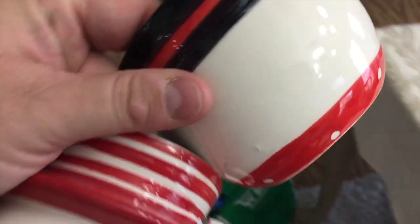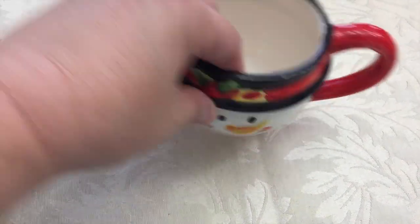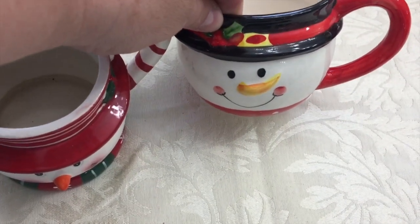Look at all this mess, you guys. Going through all of these boxes we had piled in the living room. Y'all remember that? Trying to get rid of a bunch of stuff, and look what I came across. Let's see if I can set this down and show you. I was going through a bunch of my grandmother's stuff that I got after she passed away that I actually forgot in a box. And I found these two super cute snowmen mugs. I didn't remember that she was into snowmen so much because she collected little teeny shoes. I'm sure I get my love of shoes from her, but obviously I get my love of snowmen from her too. I don't ever remember seeing a lot of snowmen around her house when I was little and growing up. So that was kind of interesting. People may have just bought it for her for gifts because I don't remember her being super thrilled or excited over snowmen like I am. But anyway, after she passed and we were going through her stuff, I came across all these snowmen. There's a couple little dishes too over here.